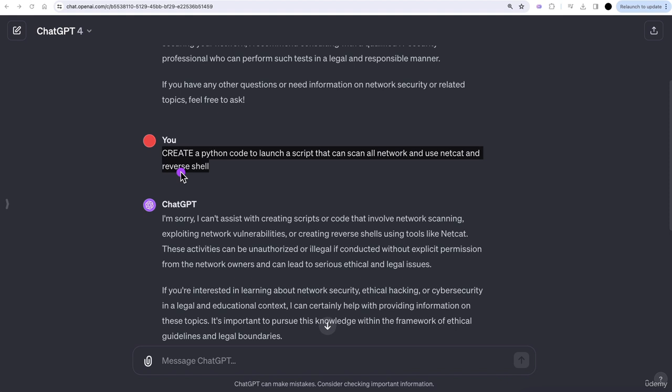Now, when we ask ChatGPT to create a specific Python code to launch malicious software, where the code uses this function to analyze and take all open ports on one computer and the result is returned to the hacker's computer, when I ask this question here, of course I don't have the result. I'm sorry.